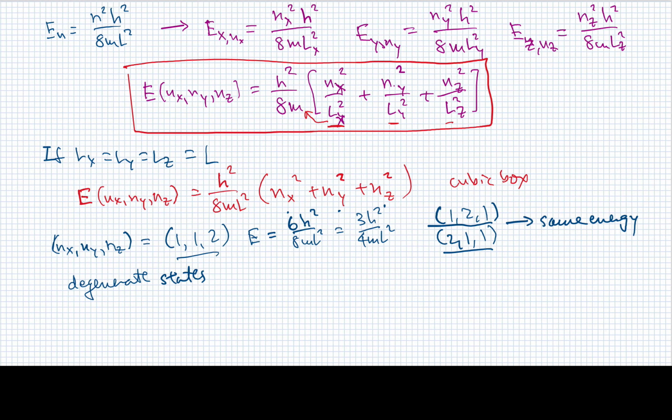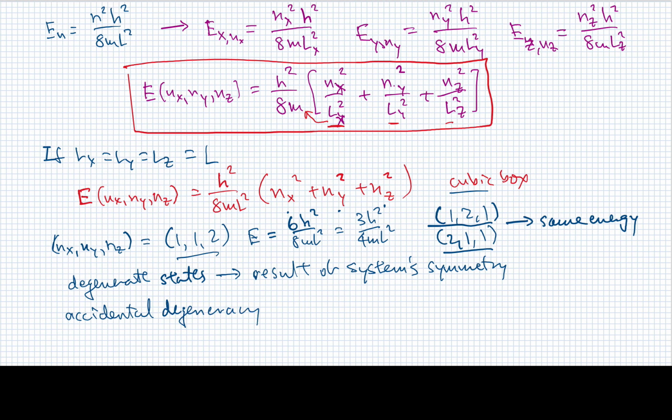And whenever we have a built-in symmetry, as we do here with a cubic box, this is basically a result of the system symmetry. And we find that in general, when we have symmetry like this in a system, we're going to have some degeneracy that results from that system. Now we can also have something called accidental degeneracy. And this could happen even if we have three different lengths for the sides of the box. So, for example, even this case could give rise to accidental degeneracy, but it's not built in, if you will, as a prefactor based purely on the symmetry of the system.